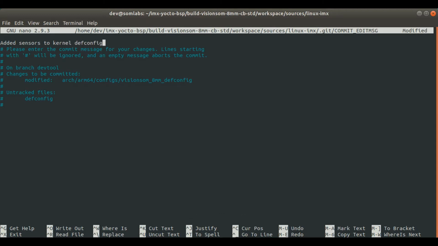So our code revision should be named: added sensors to kernel defconfig. We can now save the given name by pressing Ctrl X and then by confirming with the Y key.